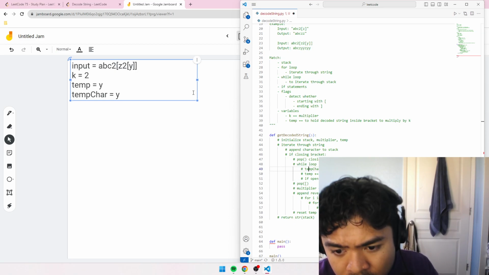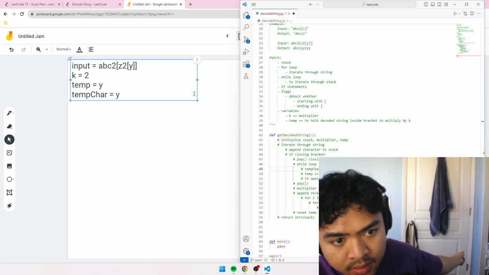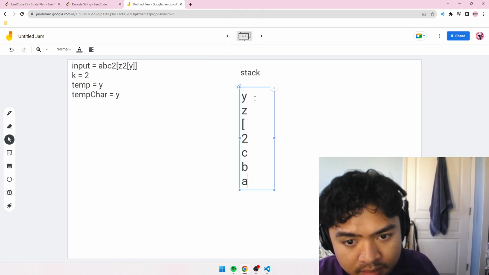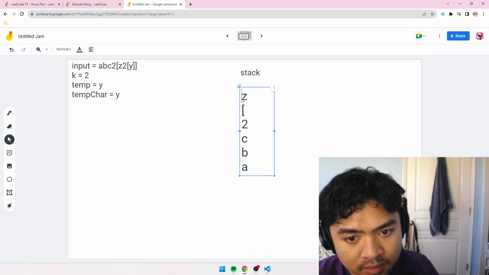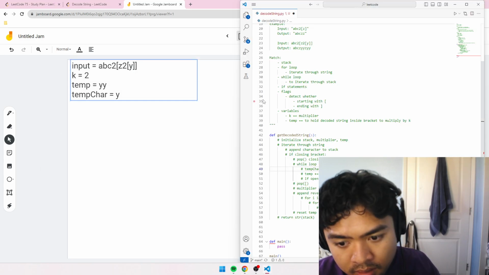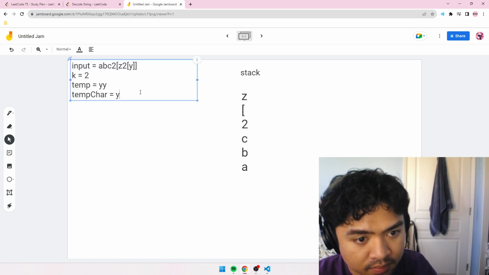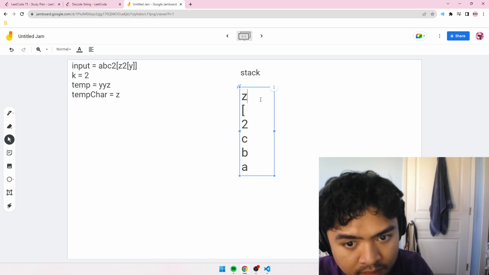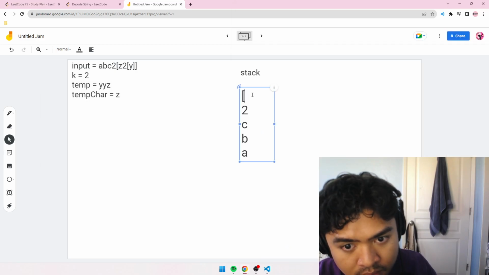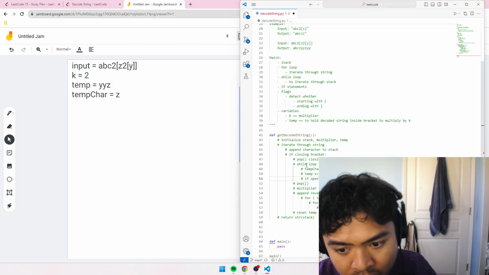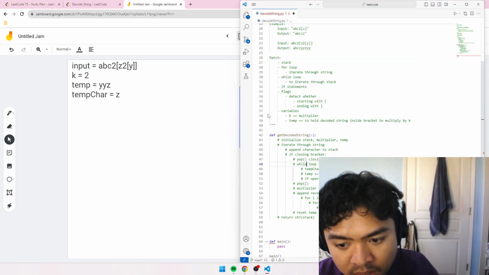And then we go back up because it doesn't hit the if statement where we break. And then we pop from the top again, so temp character is still y. So we pop that and add it into our temp. And then we skip the if statement again, so we pop the temp character again, which is z, and put it into temp. Boom. And then once we hit the open bracket, then break. So we're broken from the while loop, and then we pop out the open bracket.